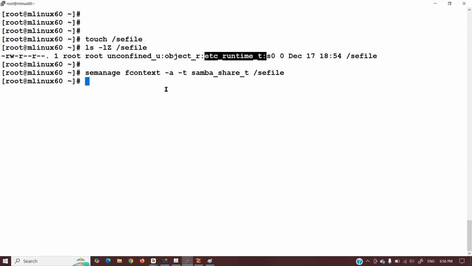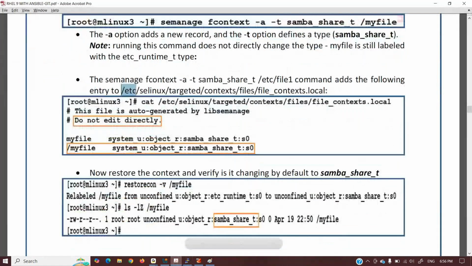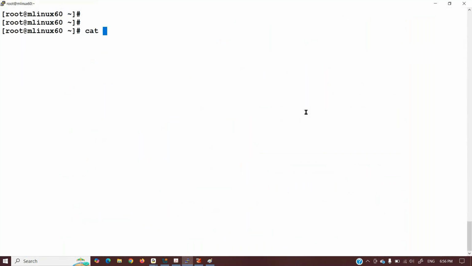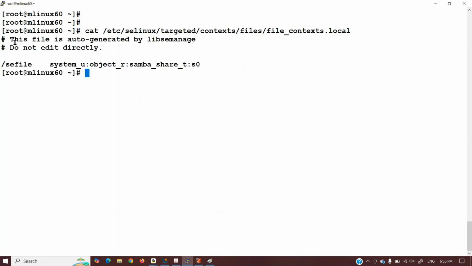Now once it is updated, you can go to this file, guys: /etc/selinux/targeted/contexts/files/file_contexts.local. Very deep location it is. Now if you read this file, all user default contexts will be stored in it. Whenever you read the file, it clearly tells you this file is auto generated. Do not directly edit. It keeps the story that whenever SELinux relabels the policy, or whenever you manually relabel, it will come back to Samba share.